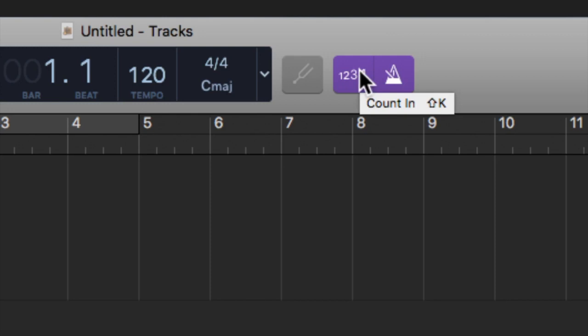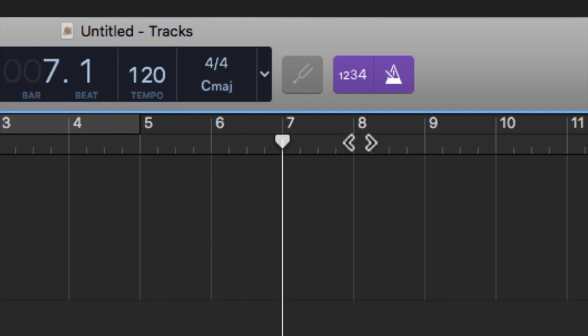So let's say you set your playhead here, or your cursor here at bar 7, and that's where you want to start recording. If the count-in button is on, playback will actually start one measure before, so you can kind of hear what's happening before it actually starts recording on measure 7. Really helpful. I always have count-in enabled just because it helps get a little bit of context. You don't have to start cold or unaware of what's happening.